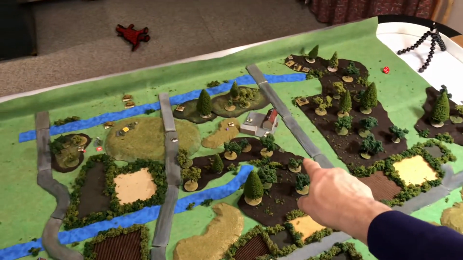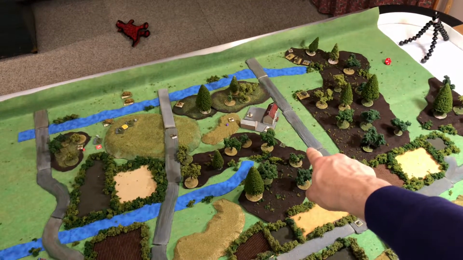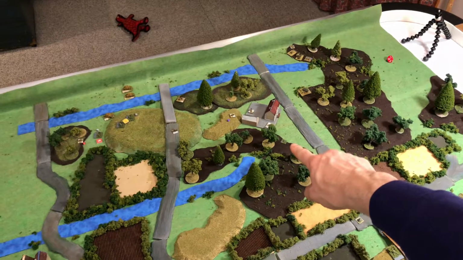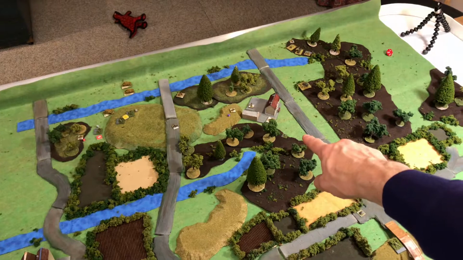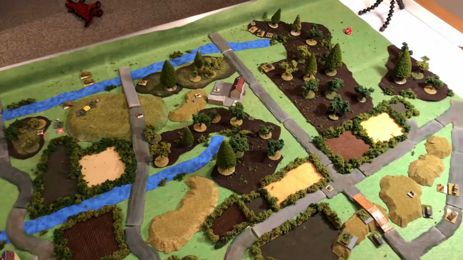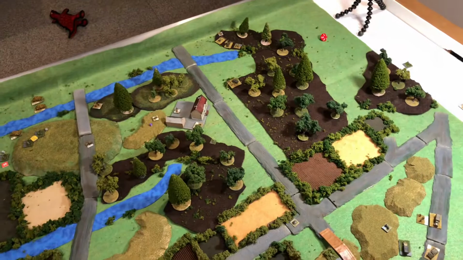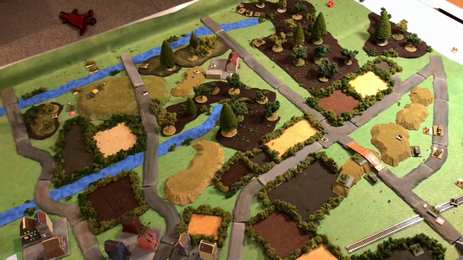I maybe dumbly moved my forward artillery observer. Well, that's so weird. When I'm looking at this, it's because that's where the lens is. Anyway, that guy there is the forward artillery observer for the Germans. You can see that guy. So he will be laying waste to them.